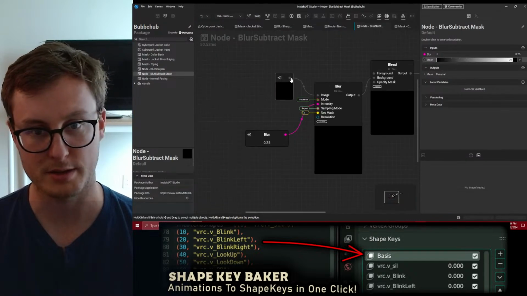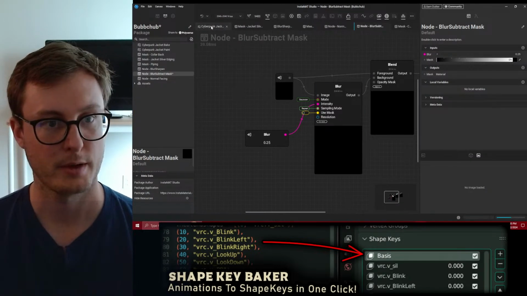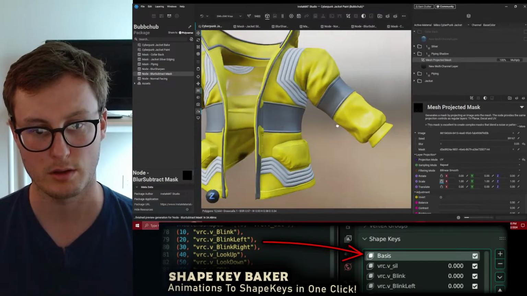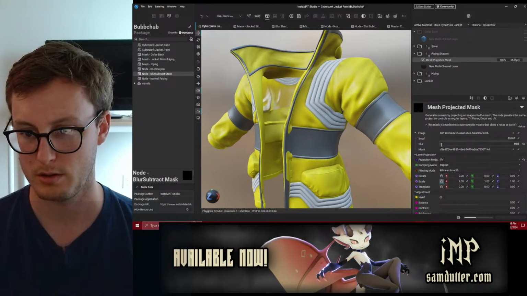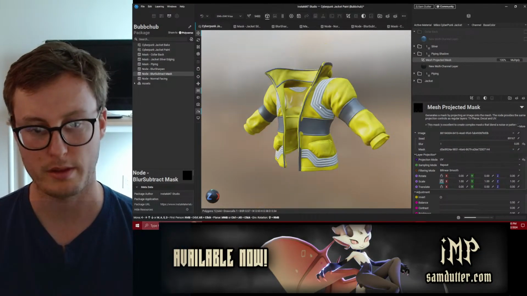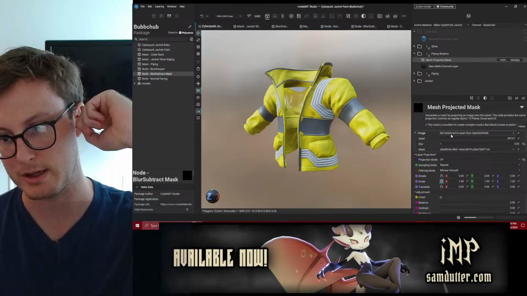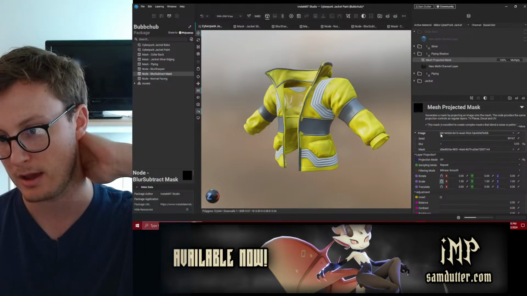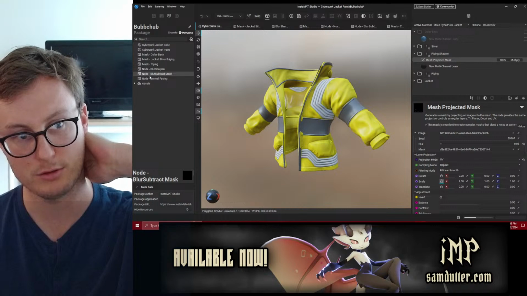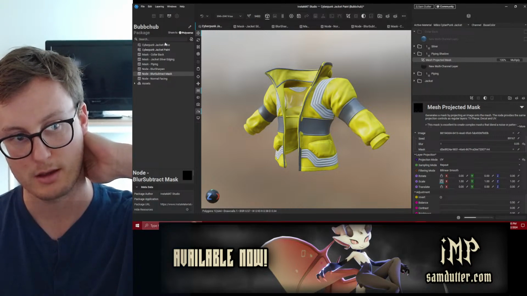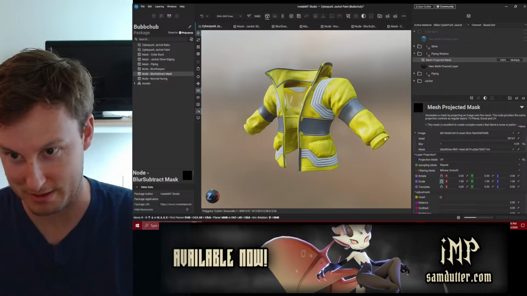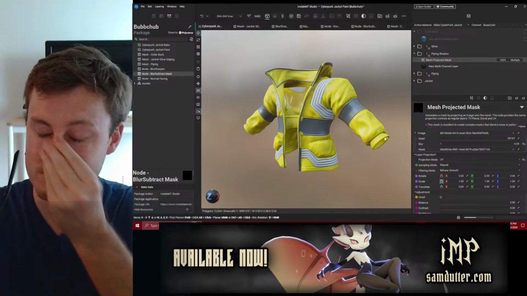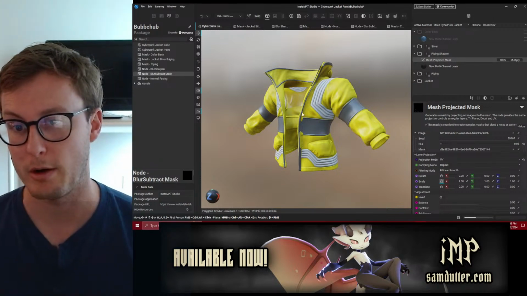Node blur subtract. I see. There we go. Cool. That makes it so much easier. I really wish it didn't just give us this random address here and instead used the names of the things that we've named. That would make it a little bit more straightforward.